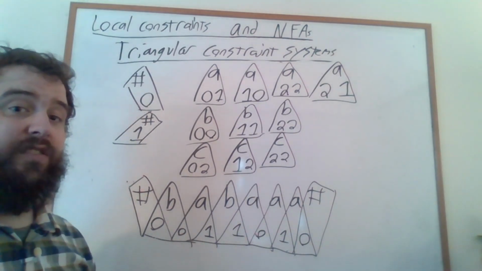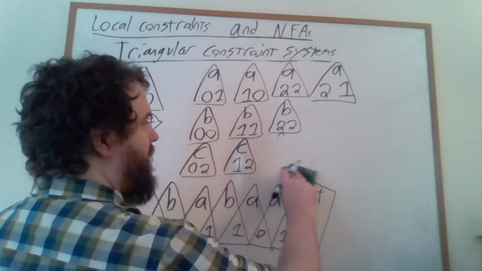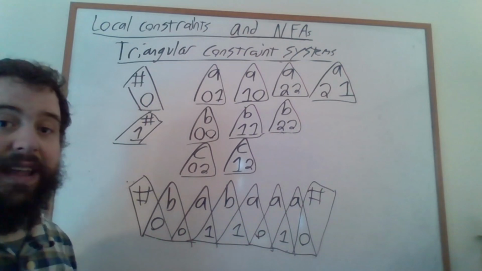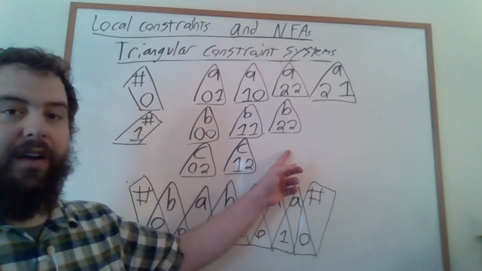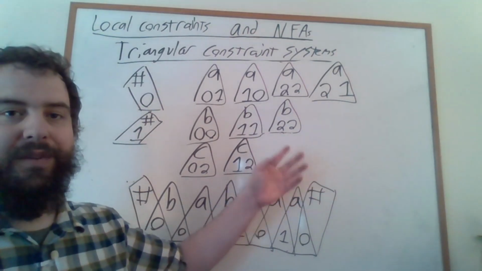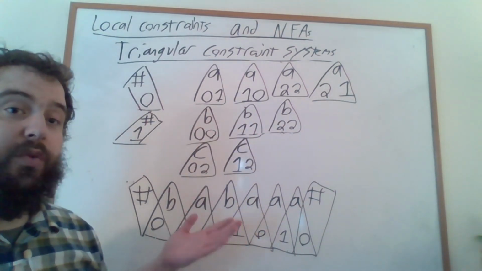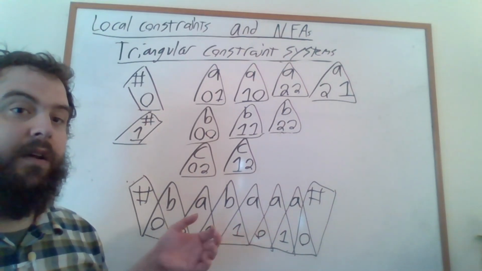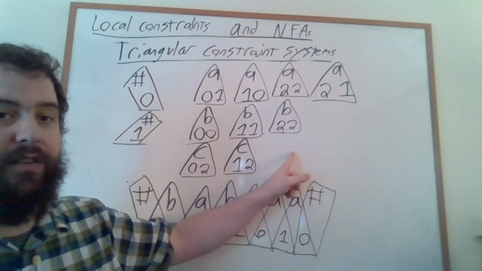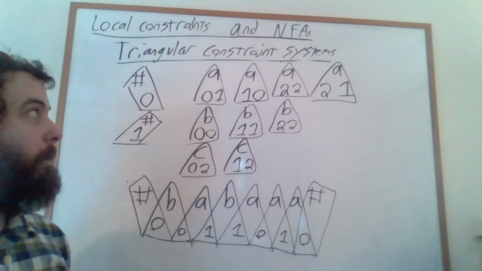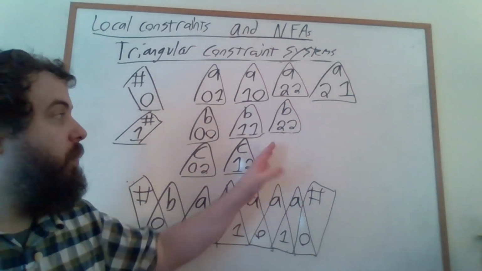And finally, the last generalization that we can make is that we might want to remove the possibility that we can do anything if we're in a particular state and we see a particular character. Suppose we're in state 2 and we see the character C, and this piece is gone. We've removed this piece from the triangular constraint system. This is not something that you can do with a deterministic finite state automaton. With a deterministic finite state automaton, it has to be the case that if you're in state 2 and you read the character C, you have to wind up in some state. But with our generalization corresponding to triangular constraint systems, we can remove that possibility.